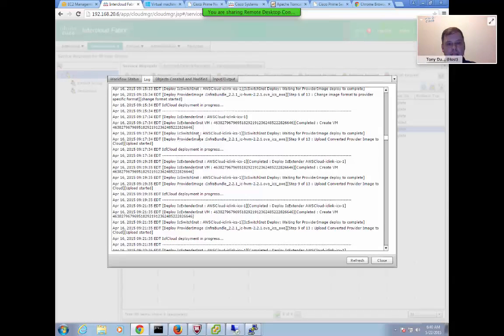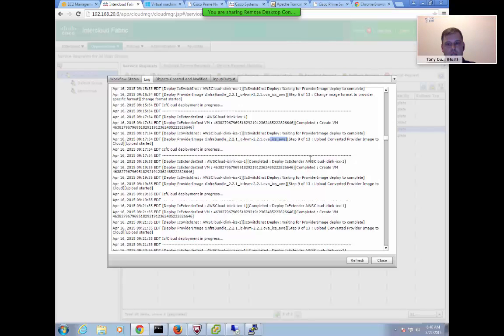We are using an image that was pre-uploaded into the Prime Network Service Controller. We would first upload that image and instantiate it to build an ICS switch in AWS. So that is happening as well. Again, we're still deploying the ICX on the customer premise side.